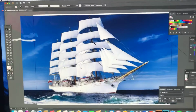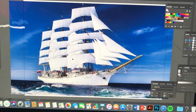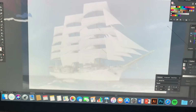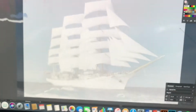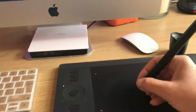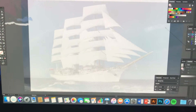So here's the original ship that I drew from. And what I did was I actually did a copy of that, and I did a very, very faint opaque version of that ship because I do need to be able to draw to get the sizing of it all right. So yeah, you could say it's an element of tracing, but it's only tracing so far in that I'm getting the dimensions right of what I'm drawing.